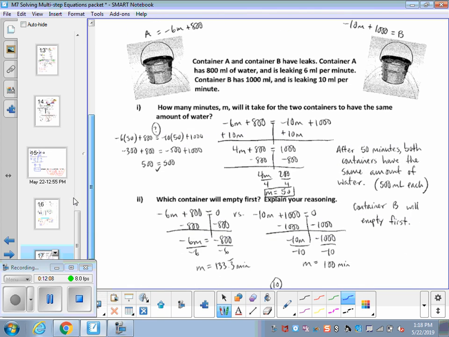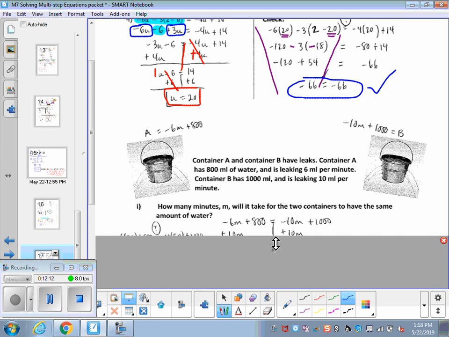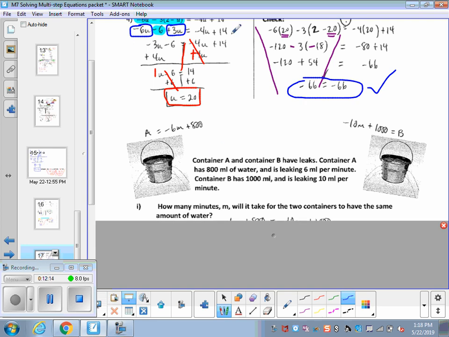All right. Now for this part of the video, I'm hoping that not everybody who's watching the video is just kind of looking at the numbers and copying and then muting me. I hope you're actually listening along the way. And now I'm going to kind of go through this word problem pretty in depth. We've got container A and container B. So here's container A and here's container B. And there's holes on the side. So these two containers are leaking.